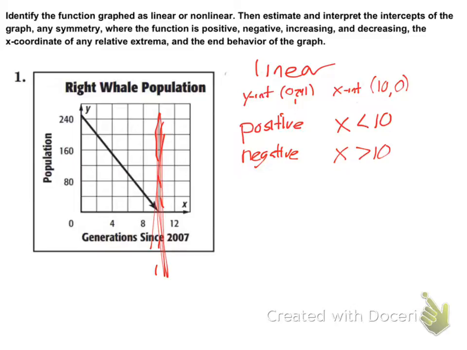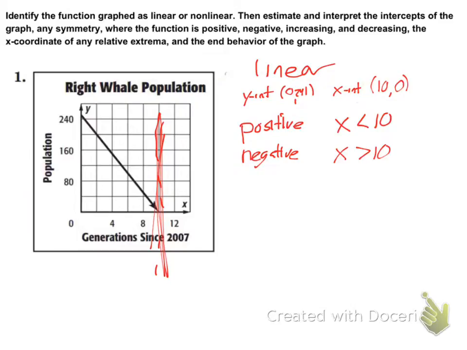How come I don't say equal to in any of these? Well, I guess the question is, is 0 positive or negative? Neither. It might be considered a positive number, but we can just say, hey, at 10, something's going to happen. It's going to switch from one side to the other. So when it's bigger than 10, the value of this graph is going down here, so it's negative.